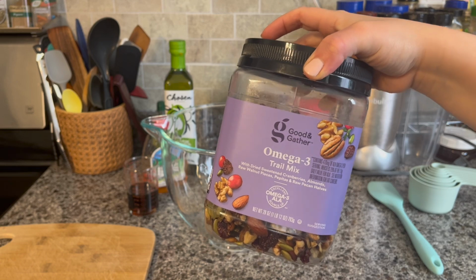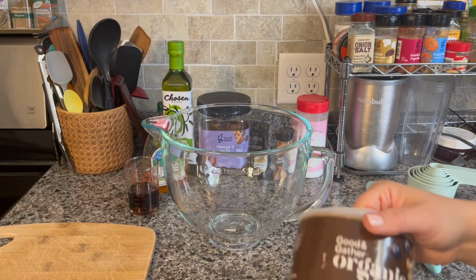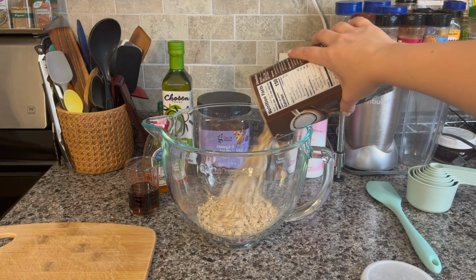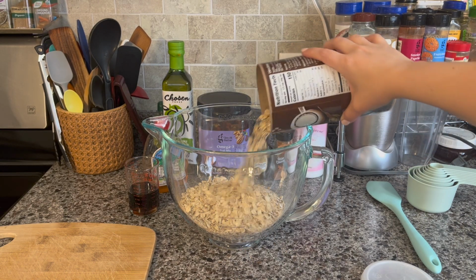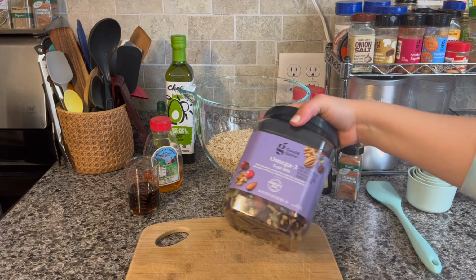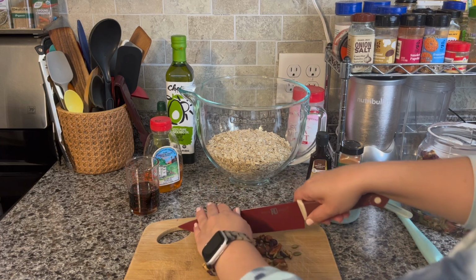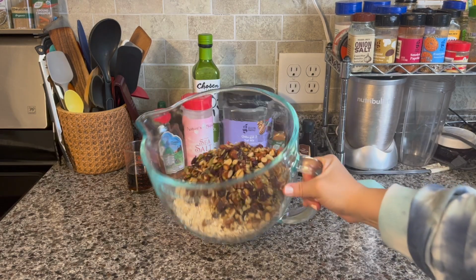We're gonna use 2.5 cups of this. Before I do that, I'm using old fashioned oats and I'm just gonna fill it up in this. This has measuring cups on it. So I'm gonna do 4 cups of oats. I'm gonna do the nuts and I'm just gonna put them on the cutting board and give them a little bit of a rough chop. So that's all chopped up in there.